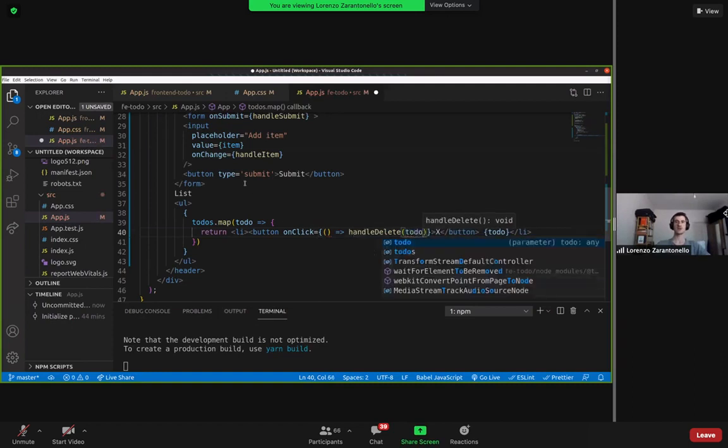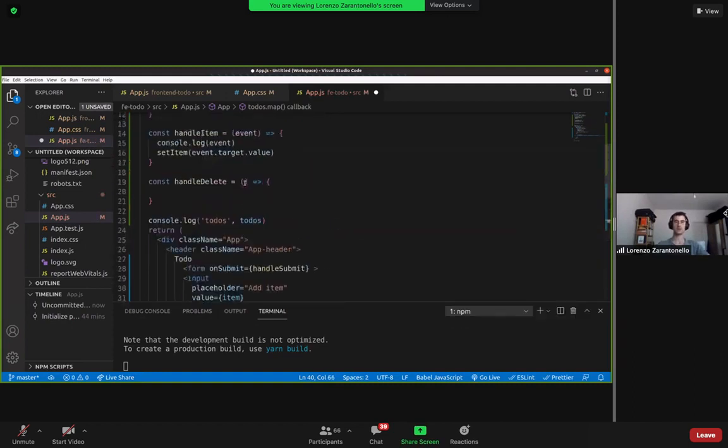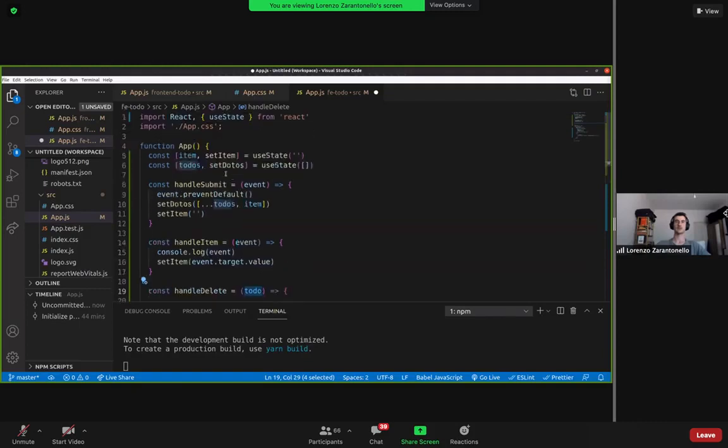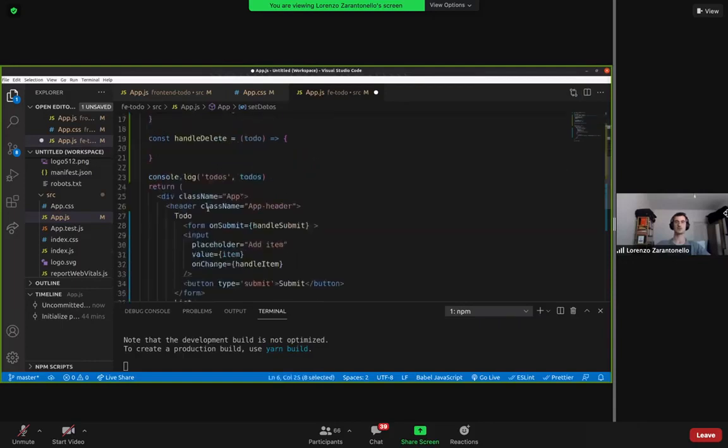So now here we have to do, and what we want to do is to remove this specific item from the array of our to-dos. So again, the array is called setTodos. So I want to setTodos.